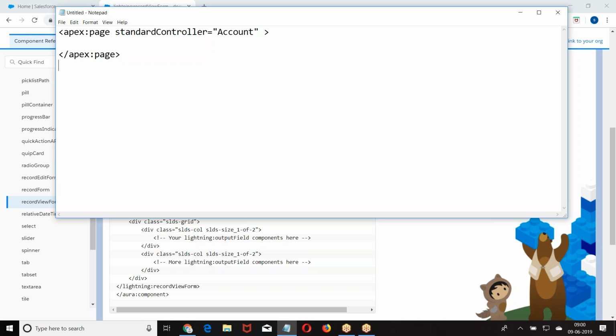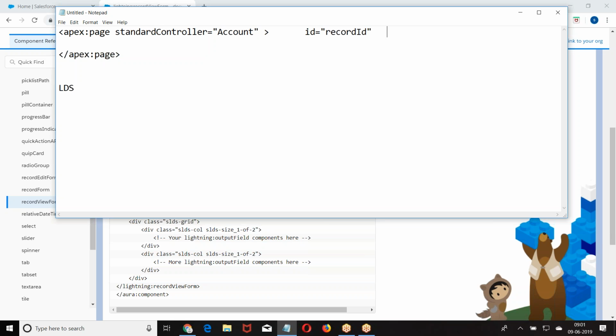The same concept in the Lightning we call LDS, Lightning Data Services. Whatever you are giving with the Apex page standard controller in the VF page, the same functionality in the Lightning we refer to as LDS, Lightning Data Services. When you go with the standard controller equal to account, if we give the ID of a record, we will refer to that record. Am I right? If I give the ID of a record in the URL, question mark ID equal to so and so ID, whichever ID I have given, that record I am going to refer.